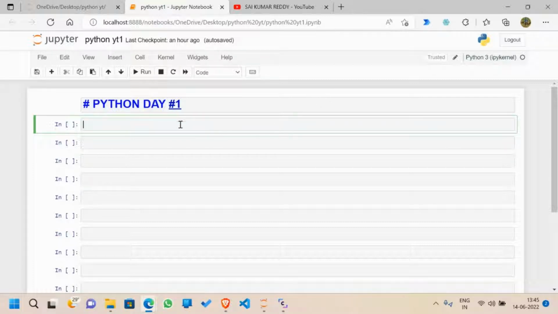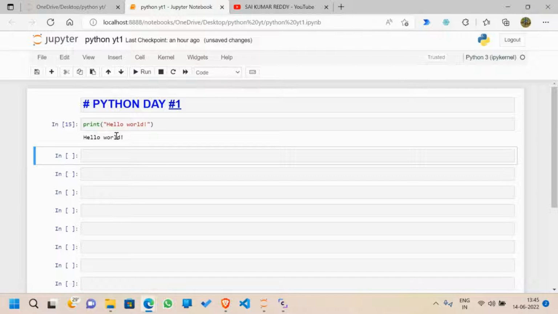So let me show you all an example. I'll say print world. I guess I have made a comparison article and also a video of other languages in my Python introduction video. You can check it out. In that I have made a comparison of the syntaxes of Python, Java, and C++, etc. So here you can see just one line of code and one output.